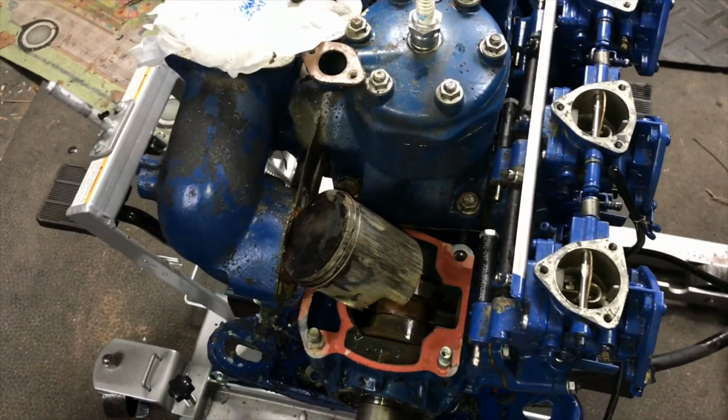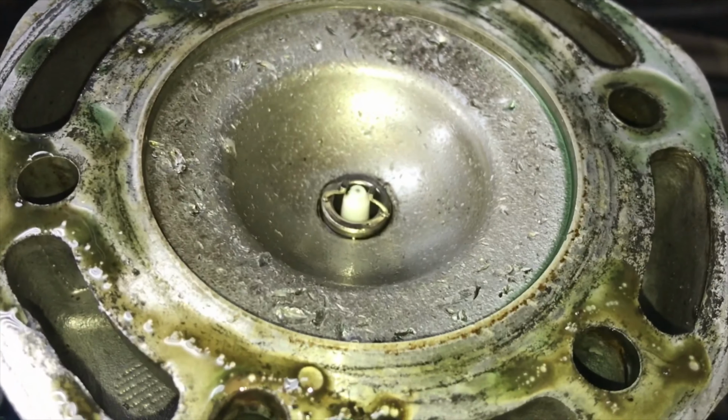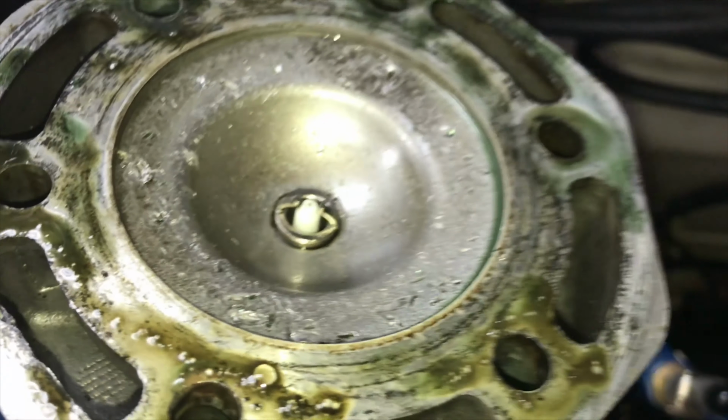I don't know. And I pulled off the PTO, and damn if it's not in horrible shape. Look at those chunks taken off the side. Look at this head. Let me focus it. Yeah, what the hell's up with this? All right, whatever. It's fine. The skis came with the trailer.